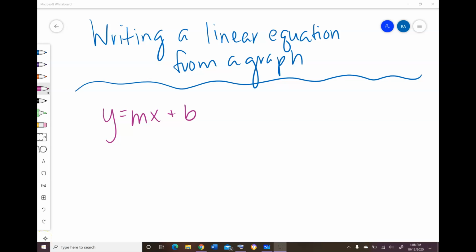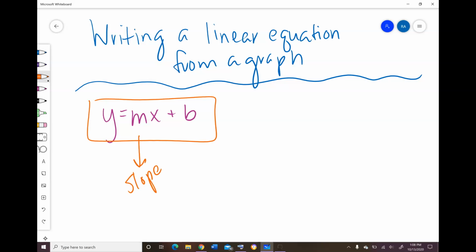All right, in today's lesson, we're going to do a pre-lesson for tomorrow's lesson. So in today's lesson, we're going to talk about writing a linear equation from a graph. So before we get into that, let's go into what the linear equation is. You should remember this from Math 1, y equals mx plus b. M is your slope, which is your rise over your run, and then b is your y-intercept, okay? And so we're just going to write a graph using this, okay?